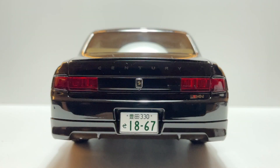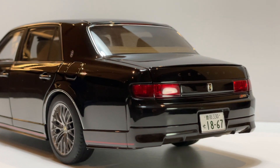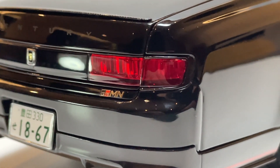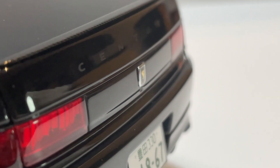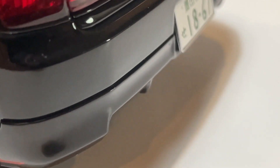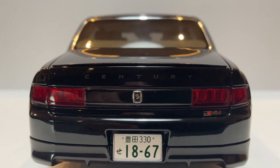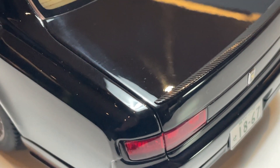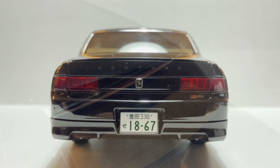To the rear of the Century GRMN. I like how they replicated the lamp clusters — it's a very simple design, but somehow it works. The luster of the red plastic lens looks realistic. There are a lot of interesting details: the surrounds around the lamp clusters are actually the same dark brown we see on the lower trimming of the car, which is an interesting touch. The emblem work, number plate work — it looks really, really good. That said, with such nicely done tail lamp clusters, I do wonder why they used a cheap little sticker for the third brake light.